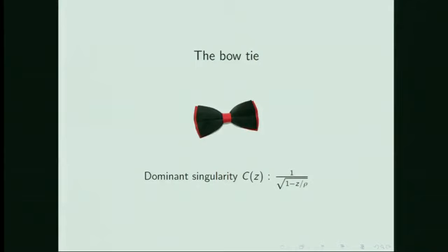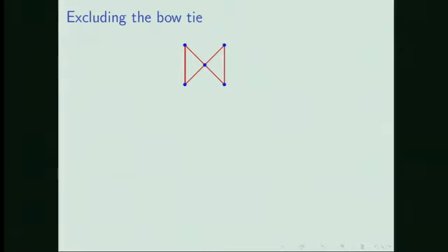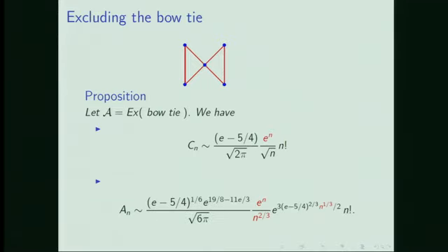Can we go more violent? Well, yes, we can. 1 over square root is the next example. I'm quickly going to skip through it. Same thing here. You get e to the n divided by 1 over root n. And here, actually, e to the n divided by n to the 3 over 2. So definitely more structures here.